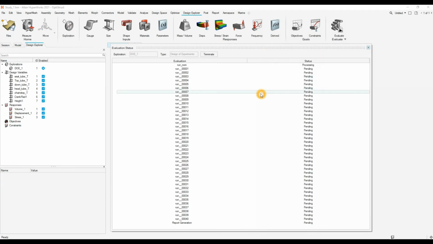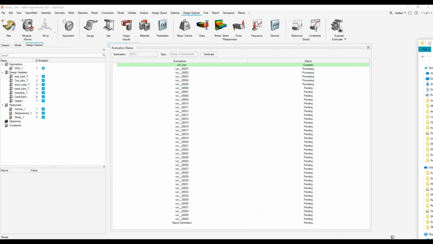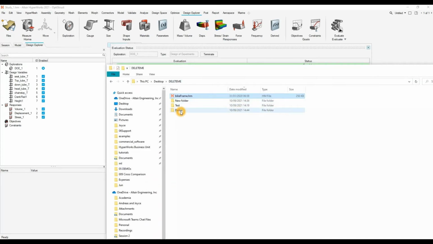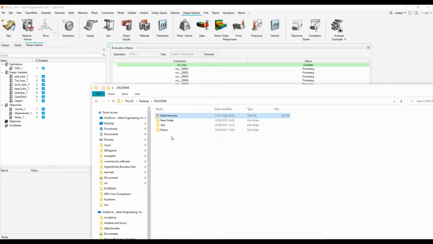And what's also really nice is that without you having to change your solver deck yourself or vary your model parameters and then extract everything, instead of that long, lengthy manual process, HyperWorks here will do it all for you. And remember we mentioned the demo folder earlier on, where I saved this DOE.